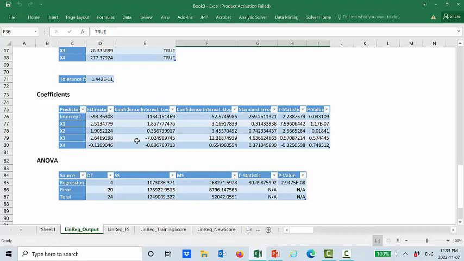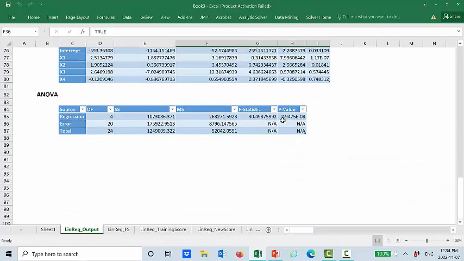I have also the confidence interval around those coefficients. The standard error, we saw that as SB1, SB2, SB3, SB4. The t-statistics is the ratio of the estimate over the standard error, and the corresponding p-value. We can identify from this table the most significant variable. The most significant predictor is the predictor which has the smallest p-value, which is here x1. If all the p-values were equal because of limitation in decimal, I can look at the t-statistics, and it would be the highest t-statistic in absolute value. So this is important to check.